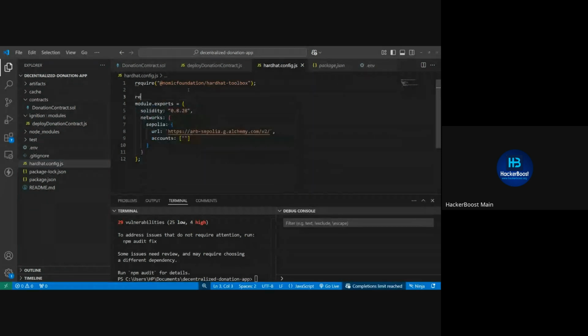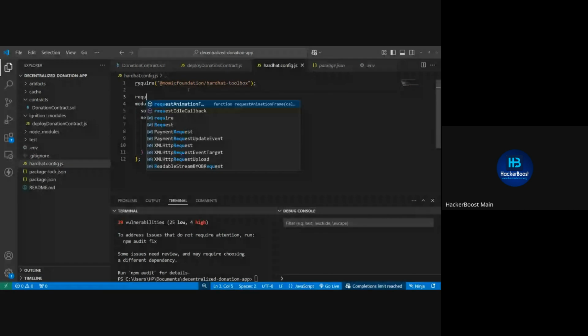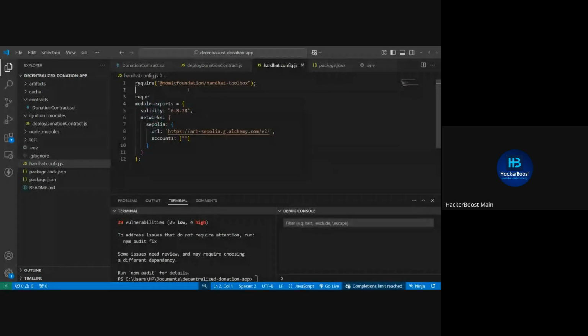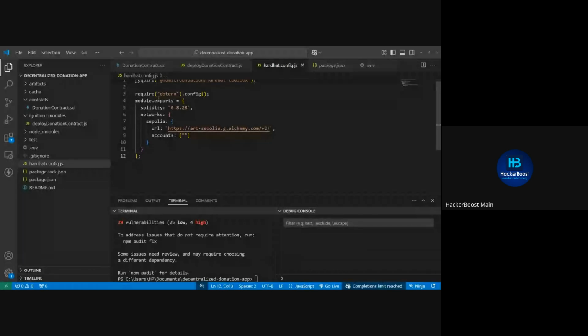So we say require, normally you bring a dependency, we say require dotenv dot config, something like this. So this is how we do it.